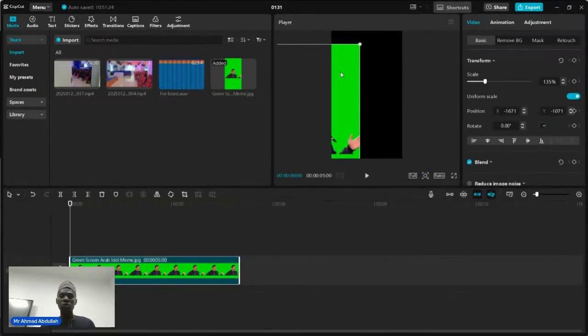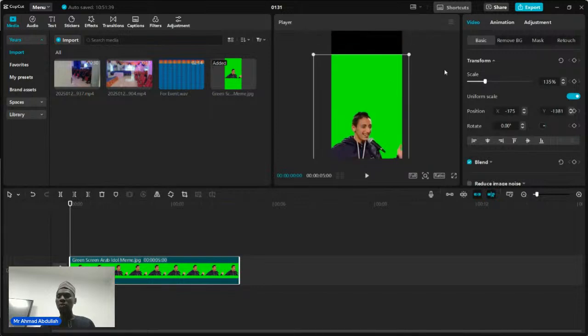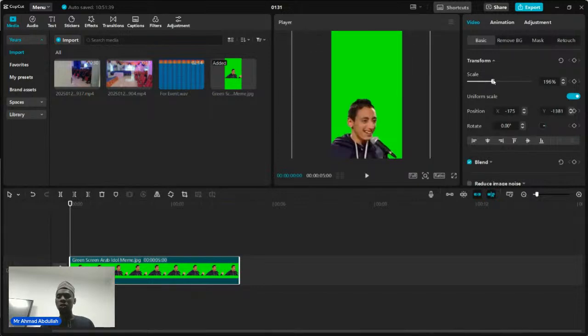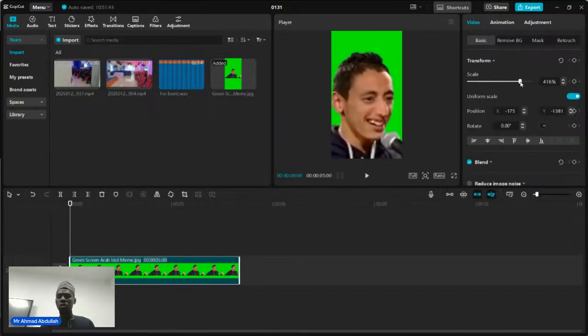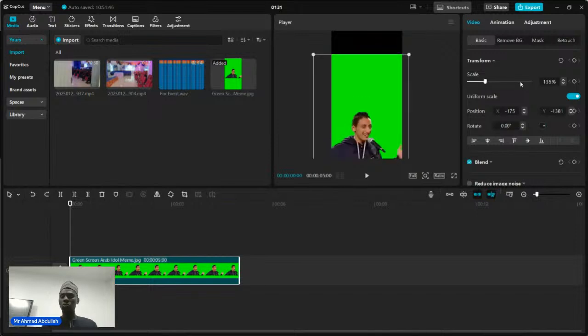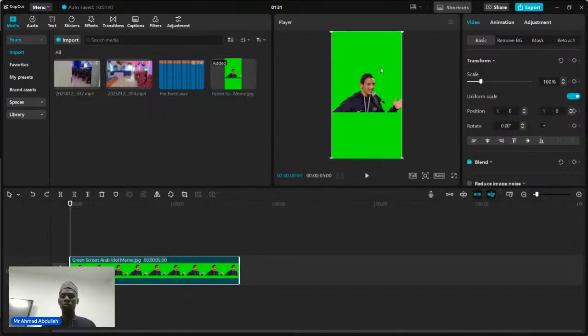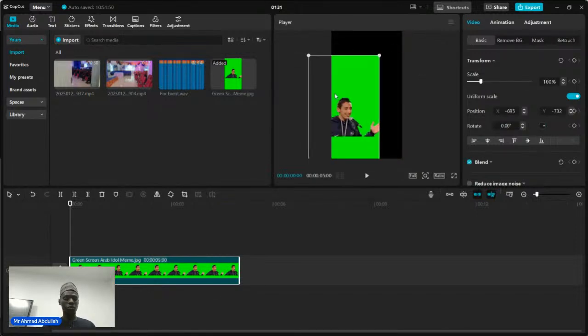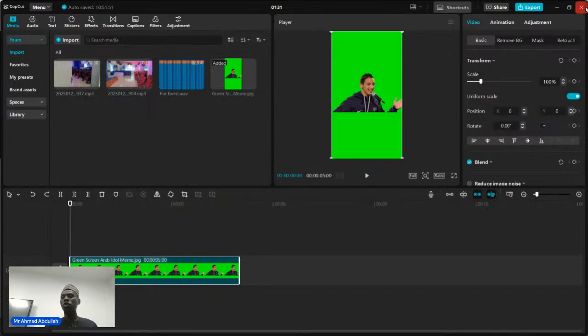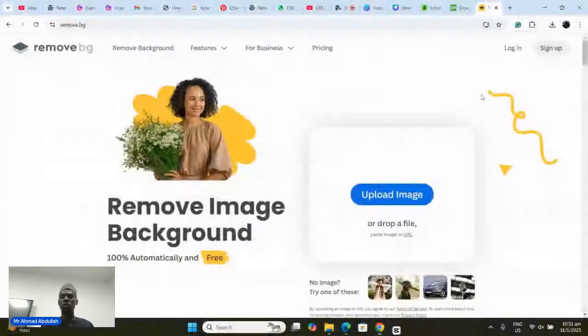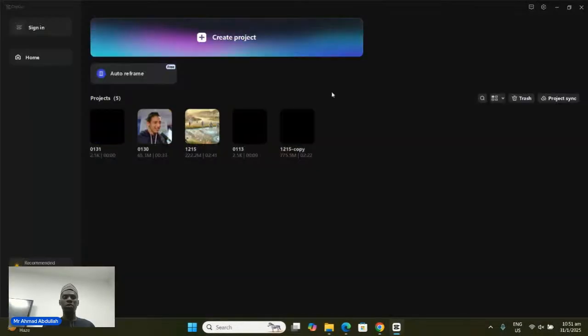I'm trying to see why it's not showing me full screen because the other time it showed me full screen. So I'm trying to see why. There's an issue happening. Let me exit this, my camera. I don't know why it's doing me like this.